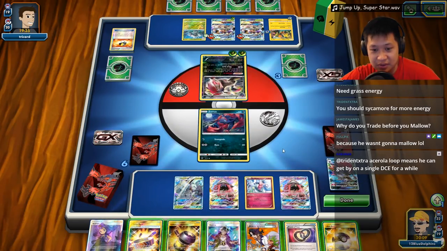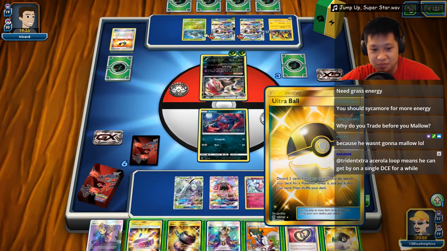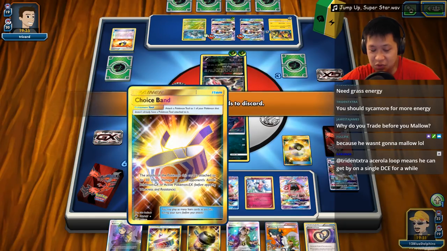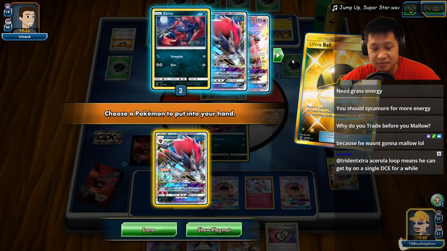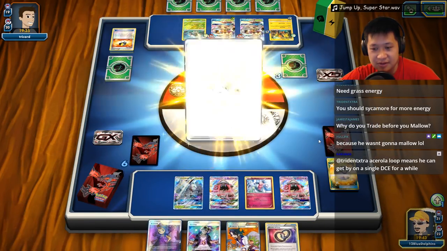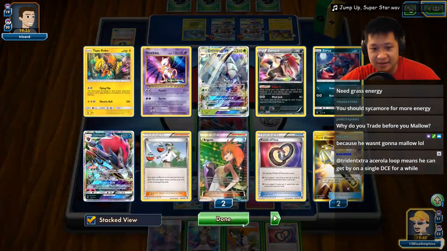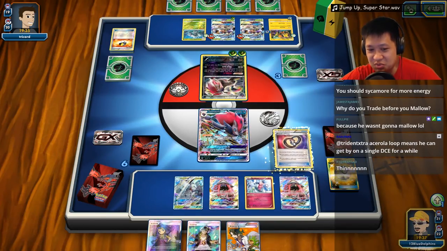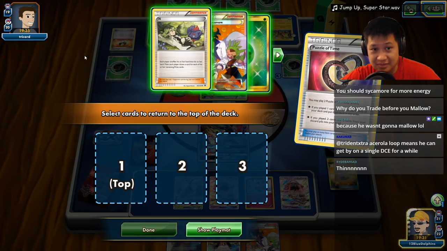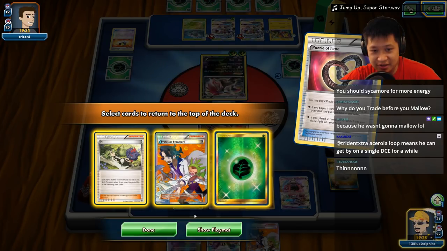What do we do? What do we have? We have to play this. We don't really need this, so we'll go ahead and toss that now. Let me do this before I trade. I need a DCE again. So I'll go ahead and take everything here.